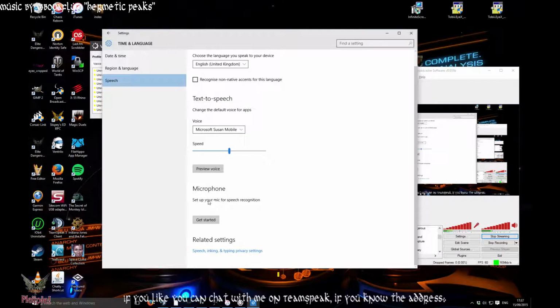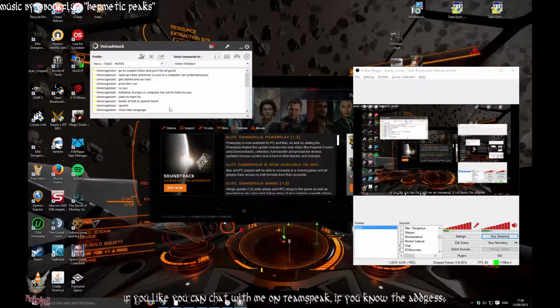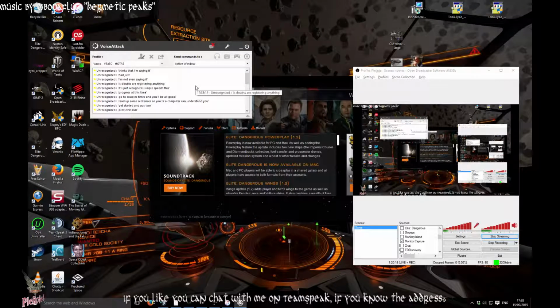So you press this one, get started, and then you have to read some sentences so your computer can understand you. Do it a couple of times and you will be all good. Because at this time it just recognizes simple speech. It's not registering anything, and I'm not even saying it. It just thinks that I'm saying it. But it doesn't matter.